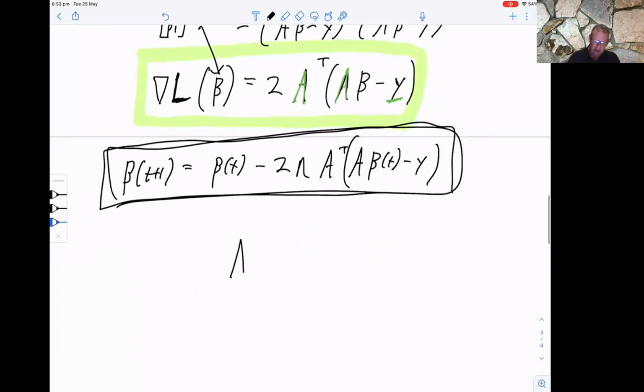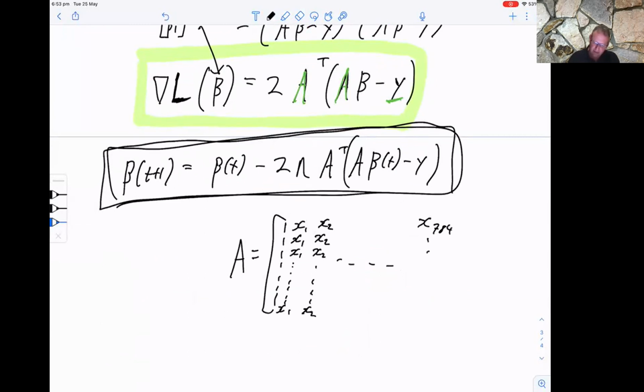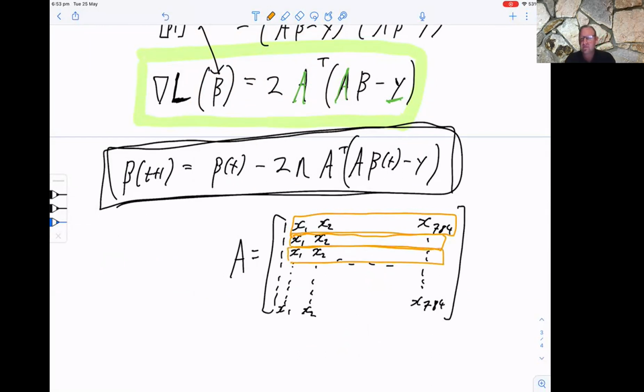So our matrix A would be 1, and then it'll have x1, x1, x1. Now I mean by this one something else. This is like the first feature, and then it'll have an x2, x2, x2, x2. This is the second feature, up to x784, x784. So each image is going to be, this is like the vector of the first image, and this is a vector of the second image, and this is a vector of the third image, etc. Okay.